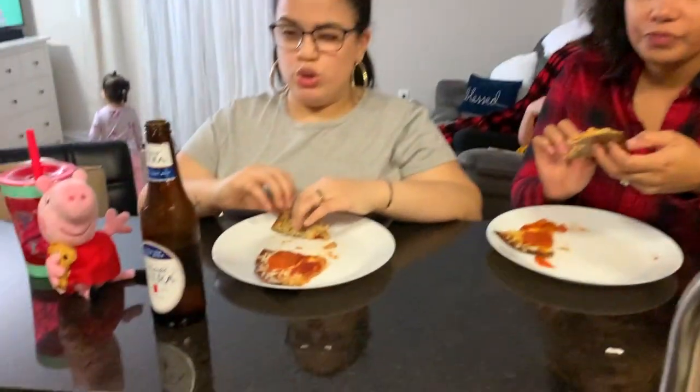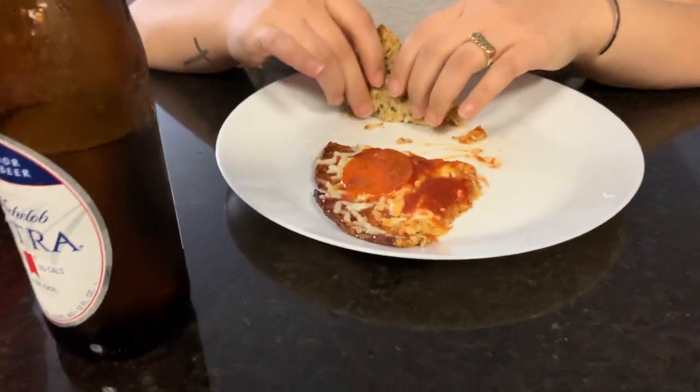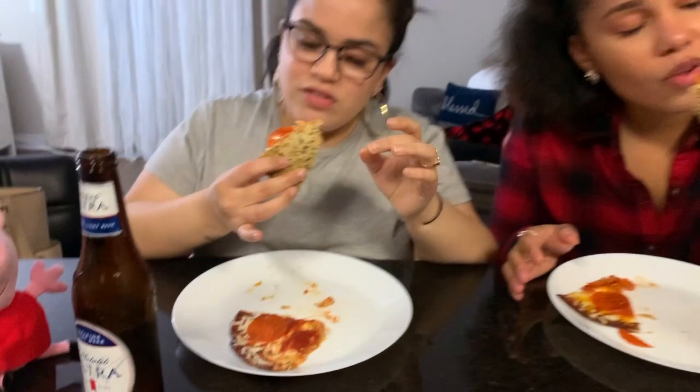It tastes just like a pizza. It's so cheesy. The only thing is this crust is just a little too thin. But it really tastes like regular pizza though. This is how you know we're from New York. We fold it. We automatically fold it. New Yorkers fold the pizza.